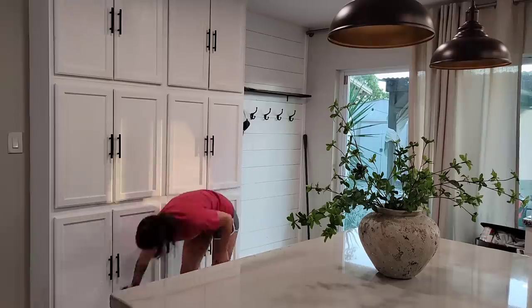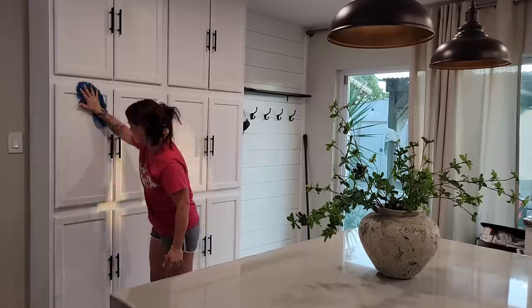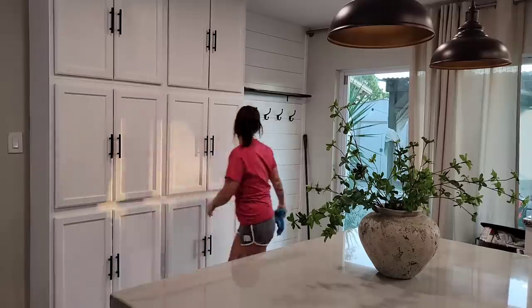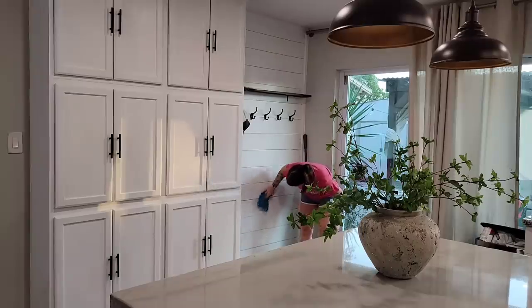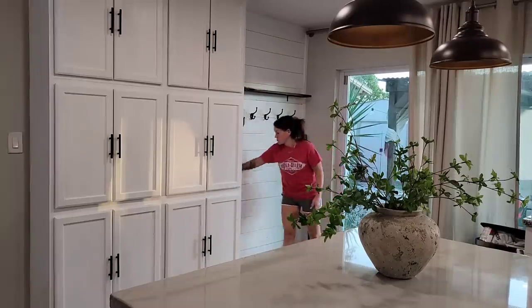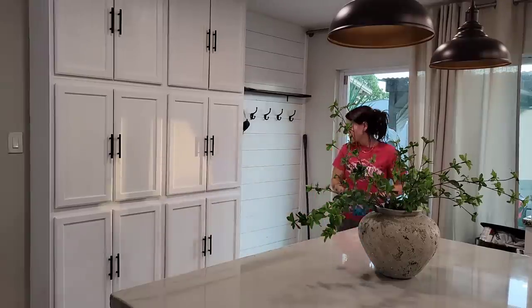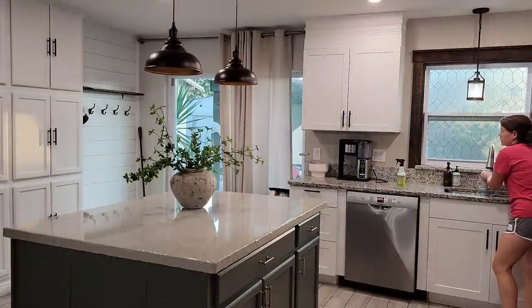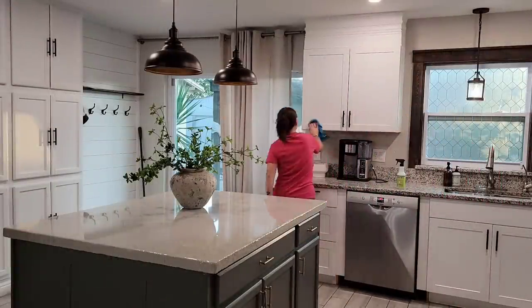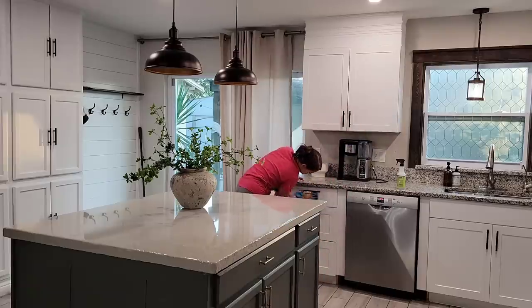But yeah, recently I've been trying to update the kitchen and work on little home projects that needed to get done, like painting and changing little things here and there. One of the spaces I actually want to change soon is this area right here that I'm wiping down. I want to close this in and make it hidden storage for my broom and my vacuum. I think it would be so nice to have there because if not, it's open and it gets really cluttered really fast.